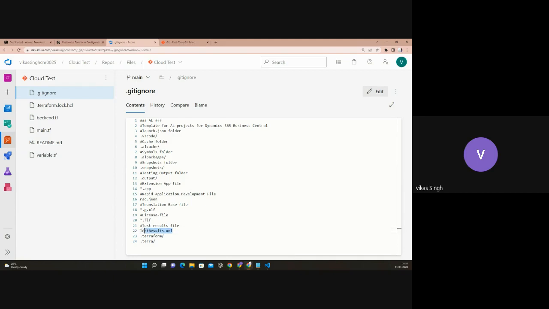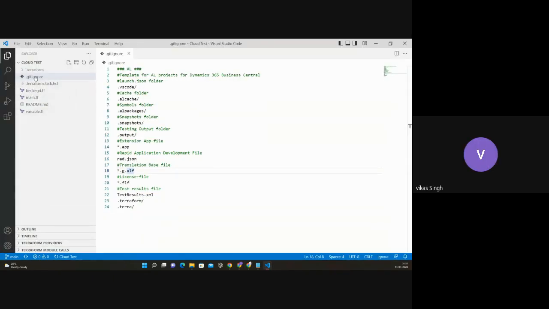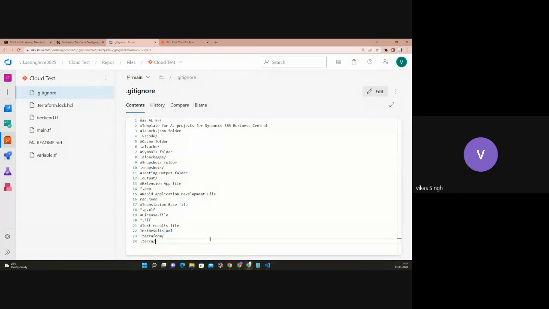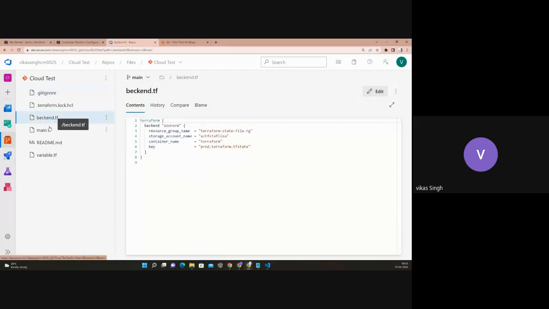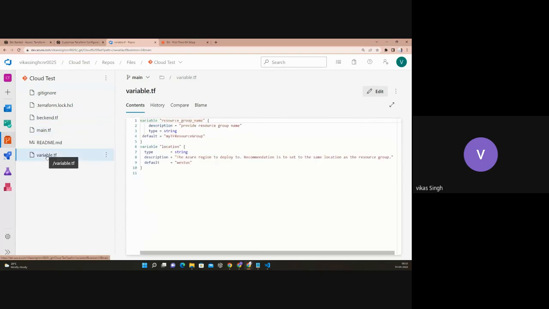One more thing, Vikas. I'm asking how git ignore distinguishes the file from our local system. We have git ignore in local also, right? It's not like git ignore is there only in the repository. It is there in our local system also, right? So yes, that's how it is ignoring. Okay, so here is git ignore, right? When we cloned this complete repository, we cloned git ignore also. So yes, now we have our backend, we have our main.tf, we have our variables.